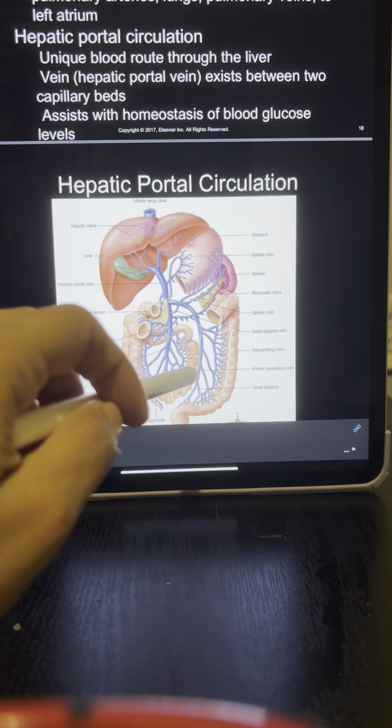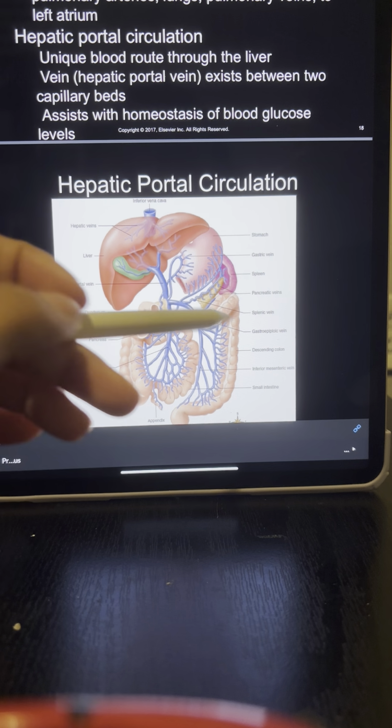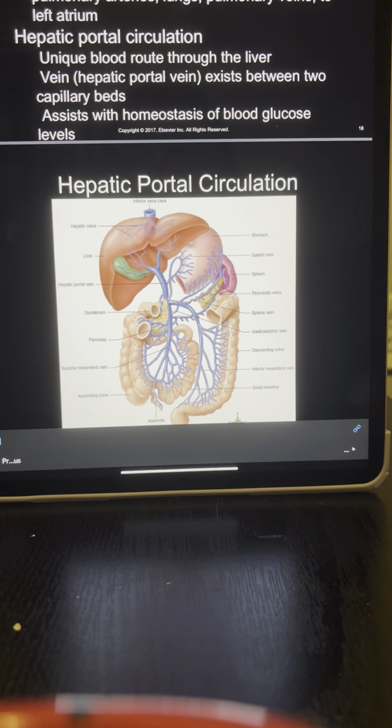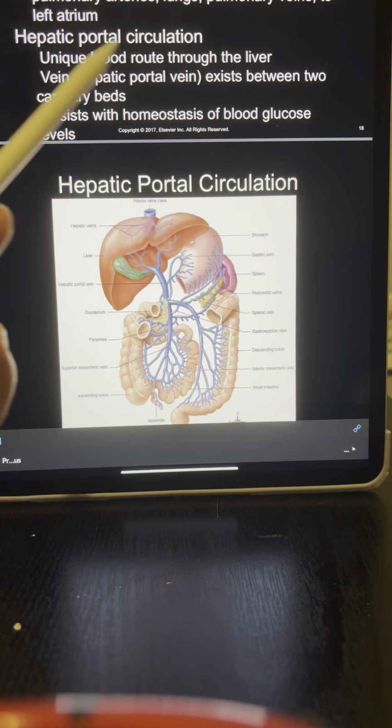This is taking blood from your GI and your liver and from all these organs, okay? It goes through, again, 2 capillary beds in order to make sure that everything is oxygenated, because the liver also needs to put waste in there. So it pulls out the oxygen, it goes through capillary beds, and it goes through 2 of them. That's what you need to know. It exists between 2 capillary beds. Usually it goes from the arteries, arterioles, to the capillaries, to the venules, to the veins. That's what I need you to know.